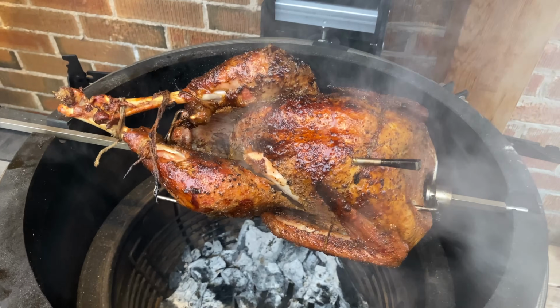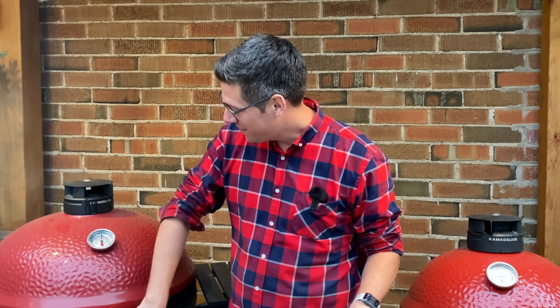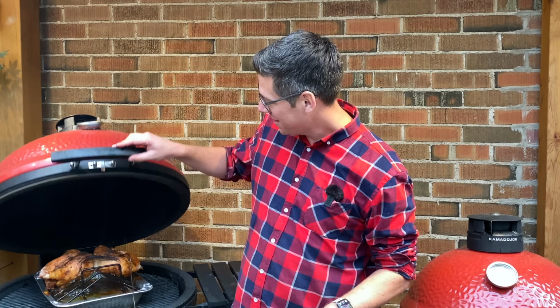So I went out and got two turkeys of the same weight, and one of them we've been spinning on our JoeTisserie. Oh, that one's looking good. And the other one we've got on the Big Joe hanging out over here, spatchcocked. I'll move the camera a little bit closer so we can catch you up on everything that's going on to get to this point.